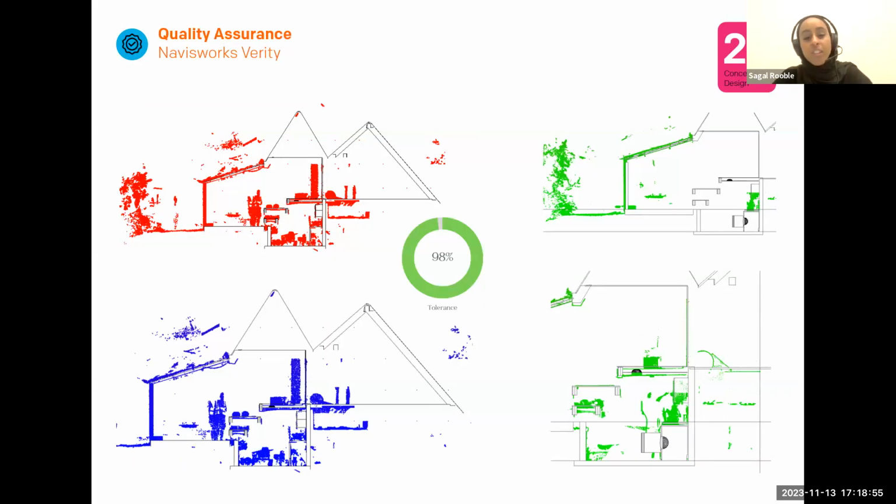As part of the process, you also make sure that what's being modeled is in line with the point cloud. So making sure everything's within tolerance. If something's out of place, we need to make sure that's been remodeled. So just to make sure that the 3D model as created is something we are able to basically work from.